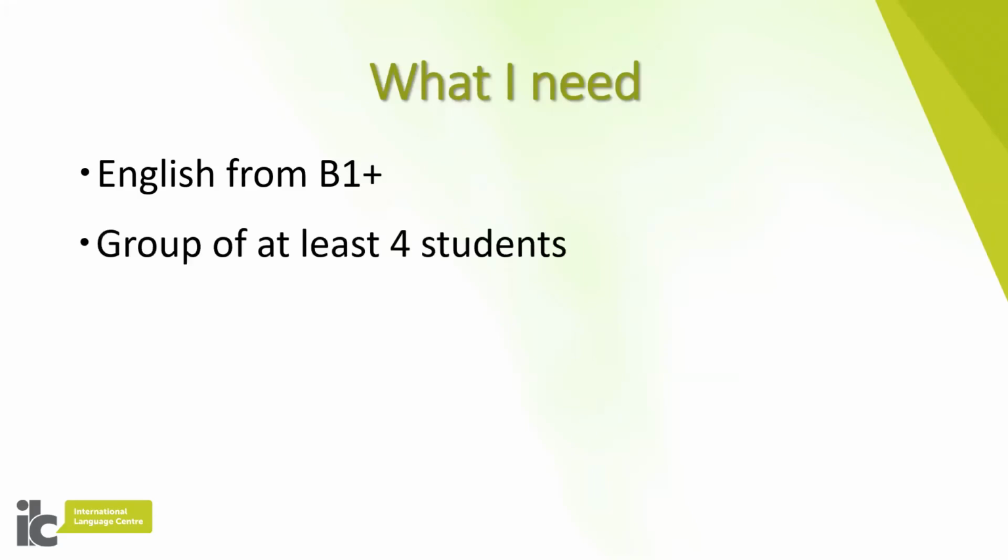Then you need to have a group of at least 4 students. It's a demand from Cambridge. Why at least 4 students? So that you can show pair work, you can show group work, and you can show how you regroup your students. One group will be enough. You don't need to teach lessons on different levels and in different groups. You can plan all the lessons and you can apply all portfolio tasks on one group. That's fine.